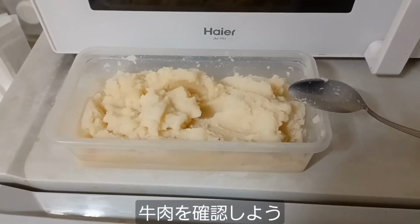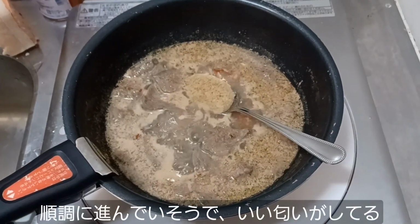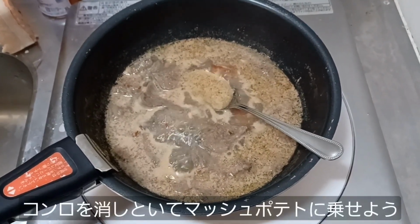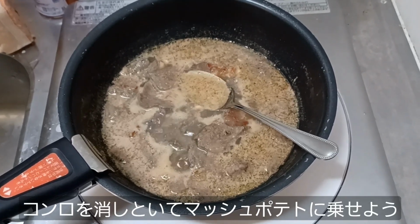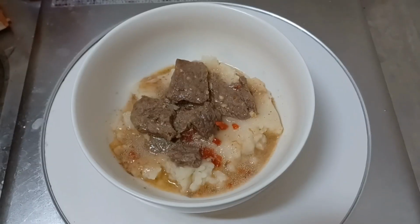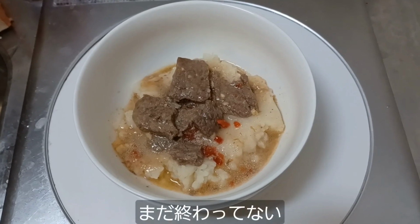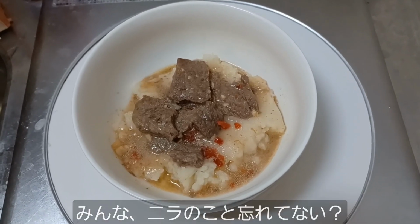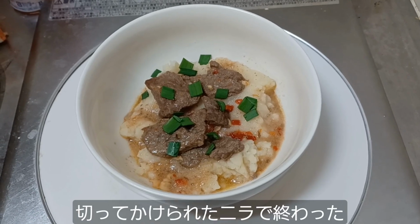Let's go ahead and check in on our beef. Well, the beef seems to be coming along pretty nicely. Smells pretty good. Let's go ahead and turn the heat off and put a little bit of this over the potatoes. There's some mashed potatoes in the bowl. And there's some of our beef and broth over top of it. But we're still not done yet. Forgot about the chives, didn't you? And with a little bit of cut chive on top, I think that is good enough to eat.